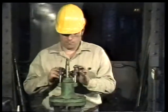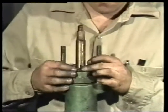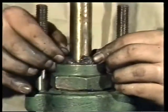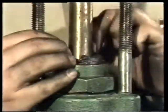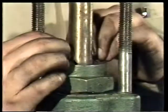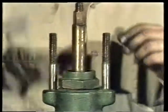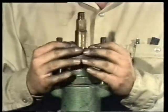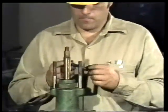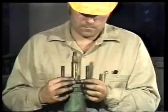Shape the first piece of packing into a ring by forming a circle, and then rotate it another half turn. And then fit it carefully around the stem, making sure the ends meet. Press the packing into the stuffing box until it is inside all the way around. And then slip the packing gland over the stem to compress the packing. The remaining rings of packing are done in the same way, again making sure that the ends meet.